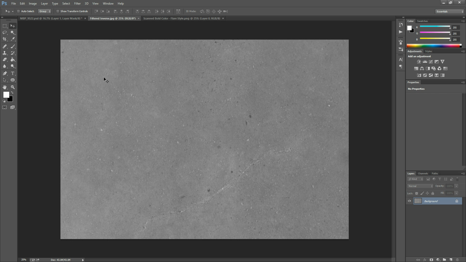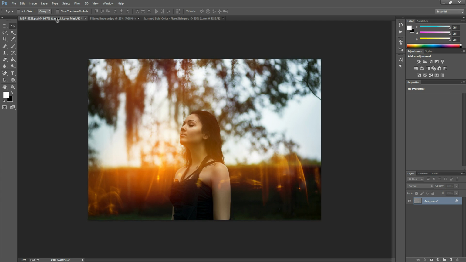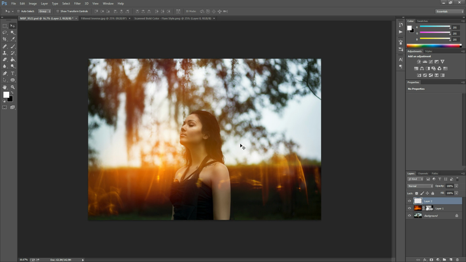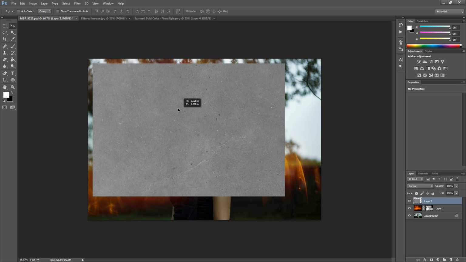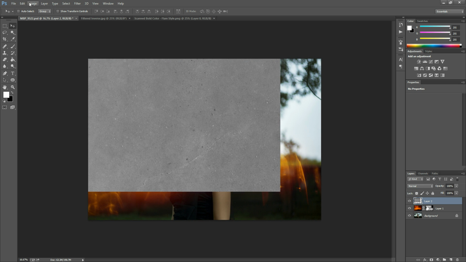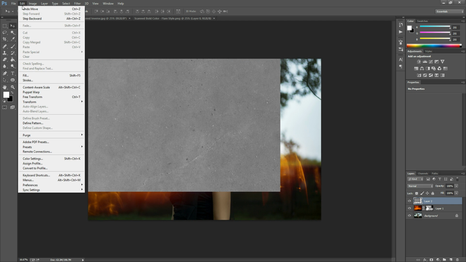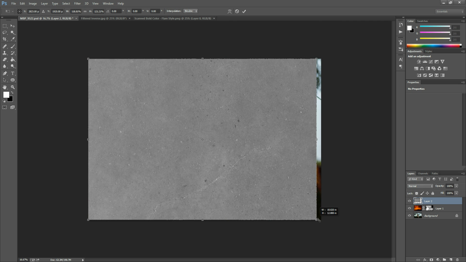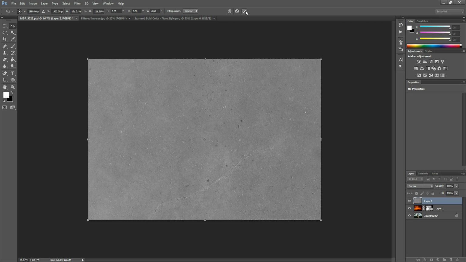I'm going to grab the Move tool, and I'm going to click right on the texture itself, and then I'm going to hover my mouse. I'm not going to let go of my mouse yet until I'm directly over the photo, and then I'm just going to drop it on there. So now I'm going to place it up in the corner, and then again you can go to Control or Command T on your keyboard, or go to Edit, Free Transform, and then just stretch it to the corners, and then hit the check mark.